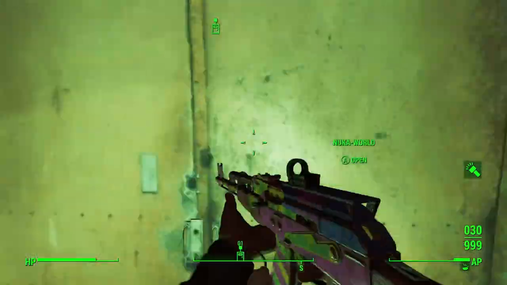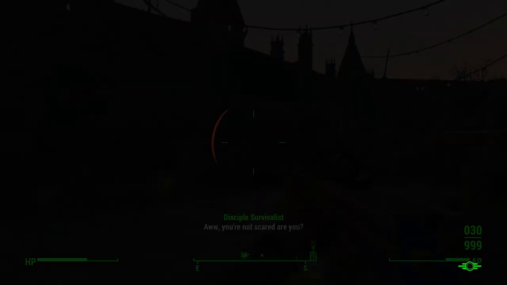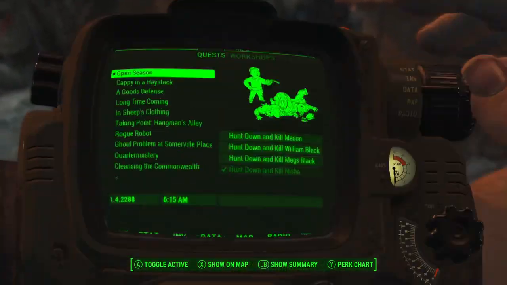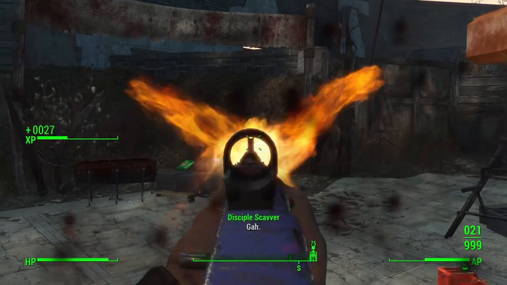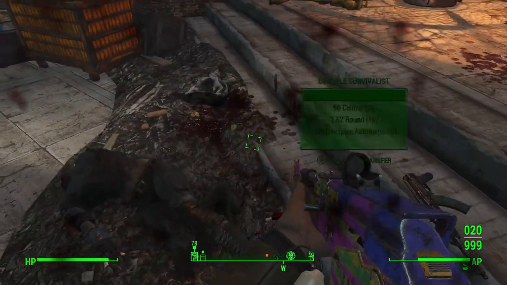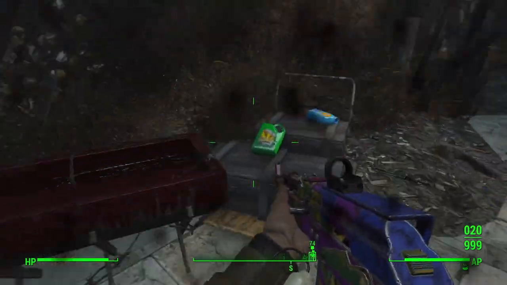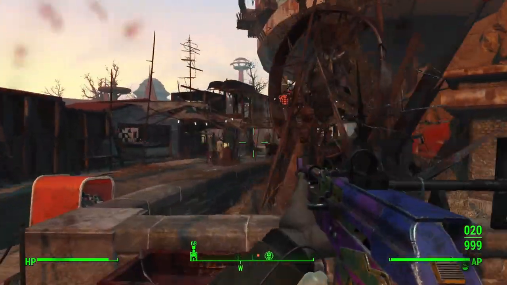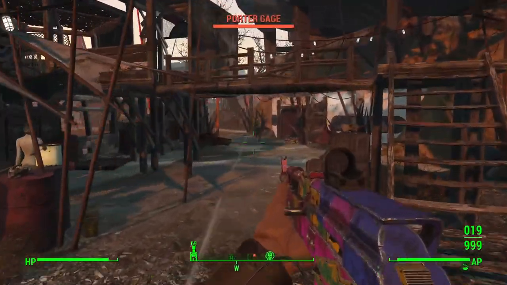Okay, let's do this. Let's head out. Okay. I said I was gonna be back for him. I told you I was gonna be back for you. I wasn't lying. Where is this dude's body at? Let's finish this. Who's chucking grenades at me? Okay.